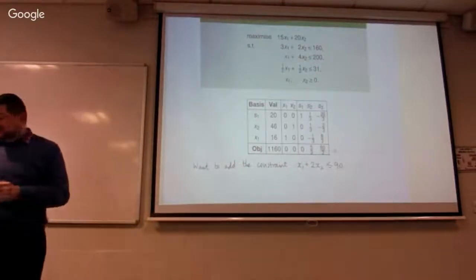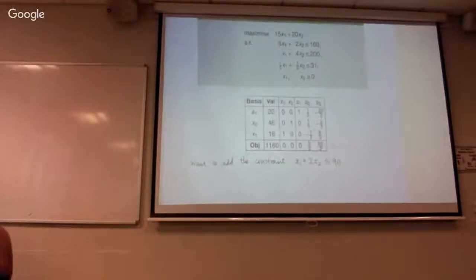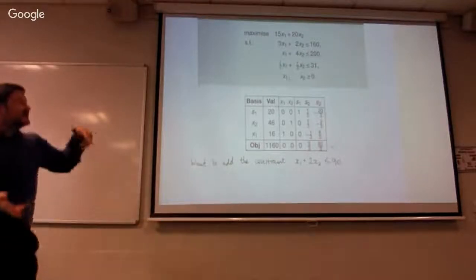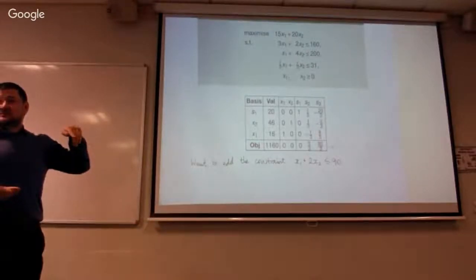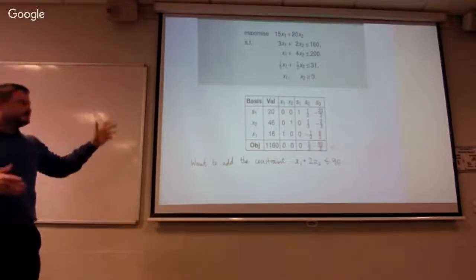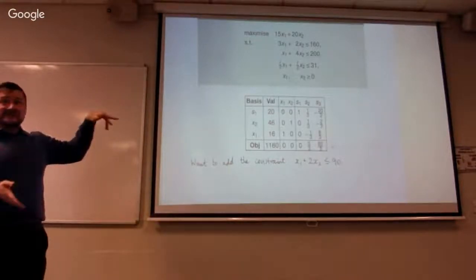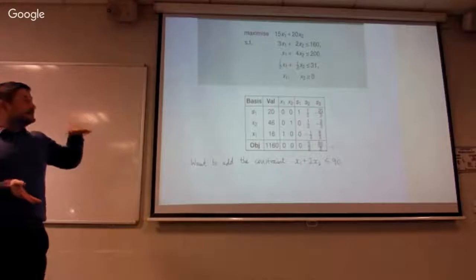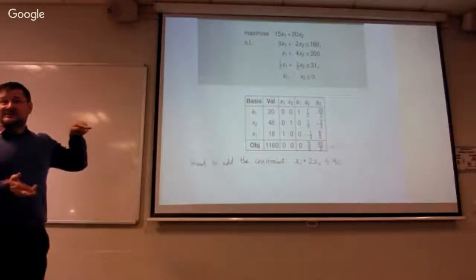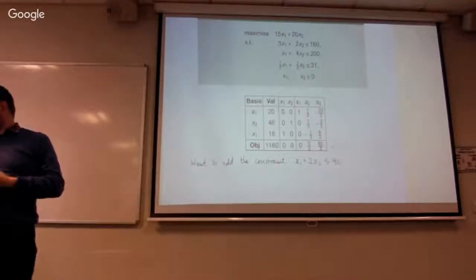And if it was, you could just say, okay, the optimal solution stays the same. If it's not, then there are a couple of things you could do, but perhaps the easiest and simplest thing is this. First of all, you'll have one more constraint, so you'll need one more variable in the basis. In the standard LP, where everything is less than or equal to, there are always as many variables in the basis as there are constraints. And if you have 4 constraints instead of 3, you have four variables in the basis instead of 3.